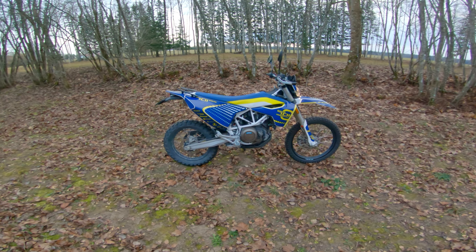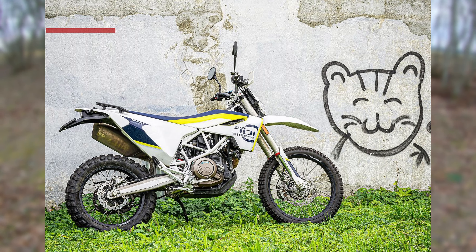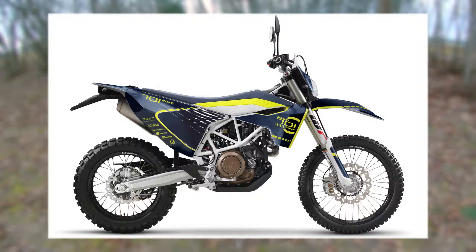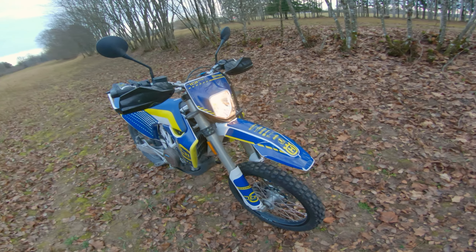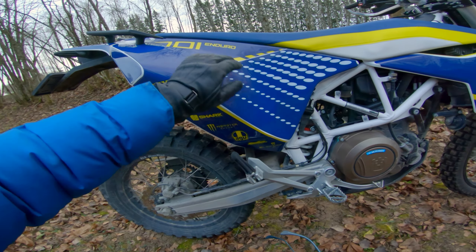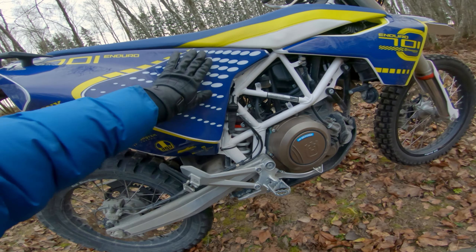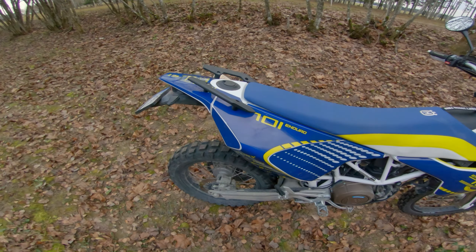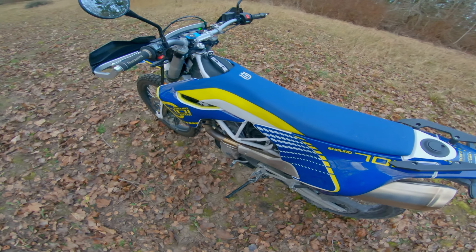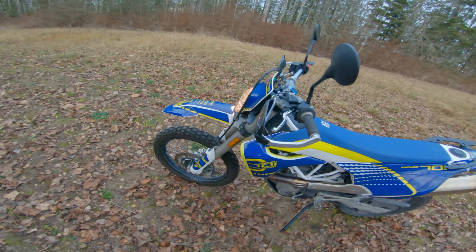So that's the new look of the bike — how do you like it? It's a bit different, isn't it? A bit of my own design, and a little bit of Crostick helped as well. And I bet you can tell this is not a factory graphics. The quality of it is so good — the guys at Crostick really know their work. Absolutely beautiful.